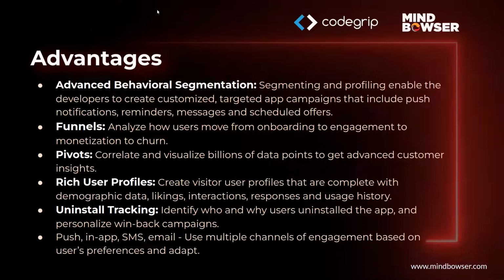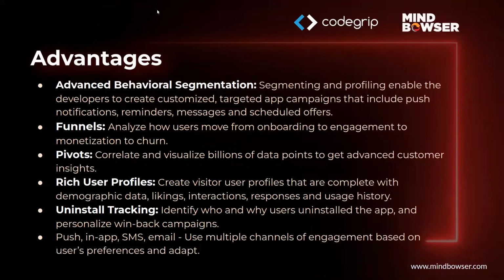Next one is pivots. So the pivot analysis tool summarizes your data with the help of tables and other visualization tools, like graphical representations, and shows them on the CleverTap dashboard. Then next one is rich user profiles. CleverTap creates the visitor's user profile with the customized data on city and region. Again, interactions and responses. The next one is uninstall tracking.